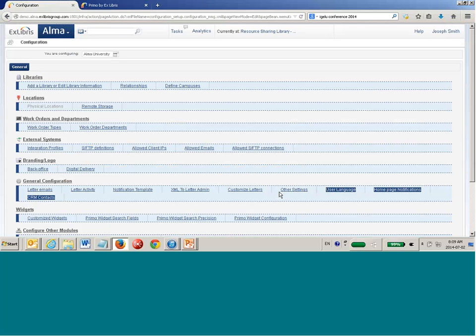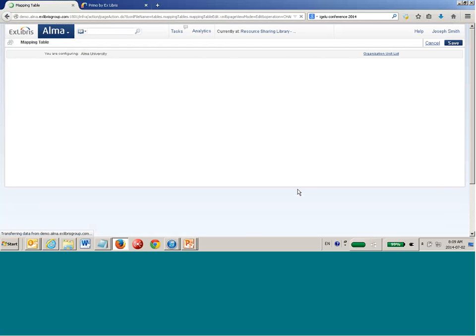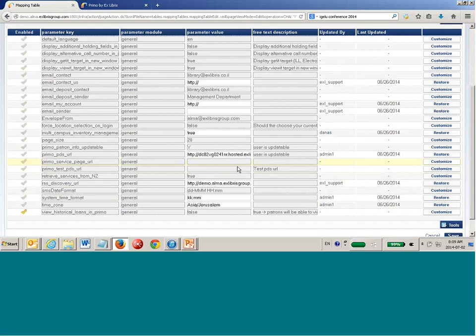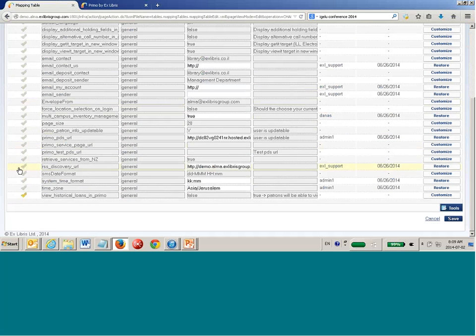And in the other settings here, we have RSS discovery URL. Now, the reason we're not going to dwell on it for too long is because this will be set up once, either at the time of implementation or later on by support. Most likely it's already set up on everybody's environment. And from then on, you never have to touch it.